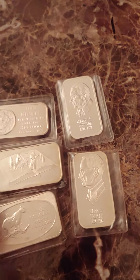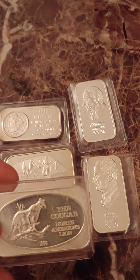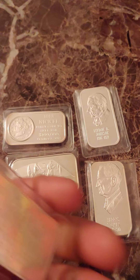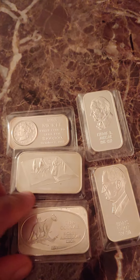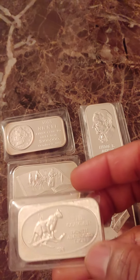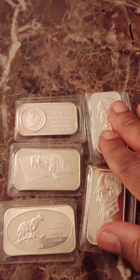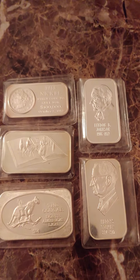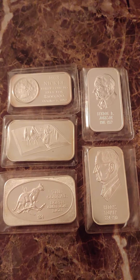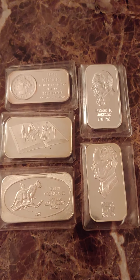I also want to point out that you don't see many of the Cougar or any of the animal theme bars from the United States Civil Corp. So anytime you run into one of these, you definitely pick it up. These were in the generic silver bin at one of the dealer tables — I just dug through them and said 'wow.' I just wanted to share it with the silver art bar community. Until next time, talk to you later, goodbye.